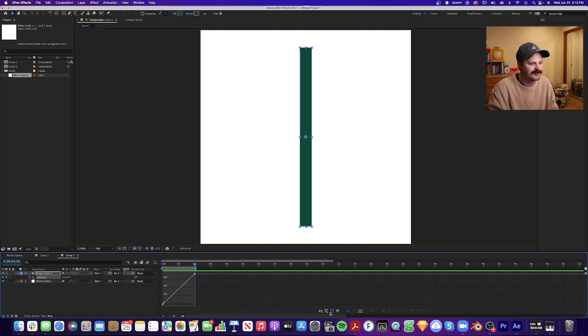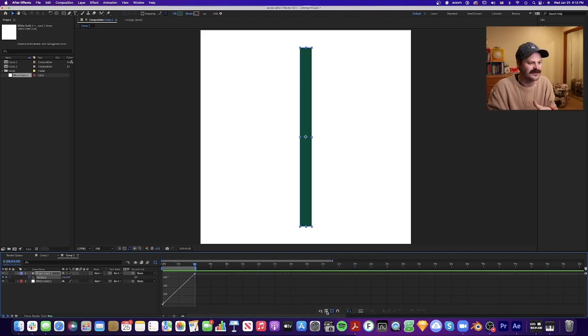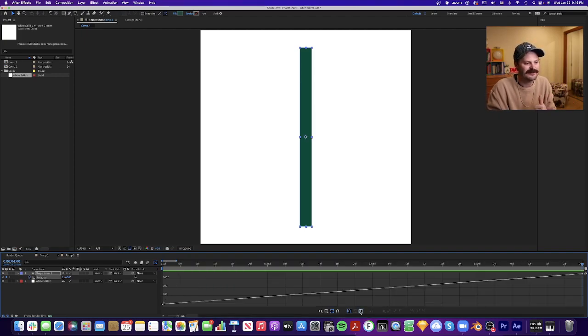Now you might see something like this, or you might see something like this. For now, we will go edit value graph. So in this little button right here next to the eyeball, click it and do edit value graph. Now the second thing you're going to want to do is hit this fit graph to view.